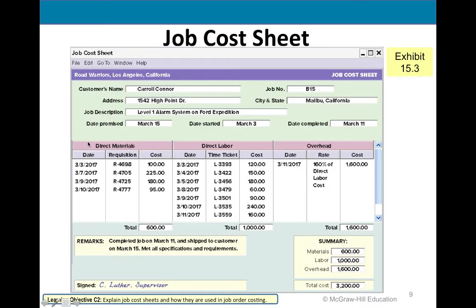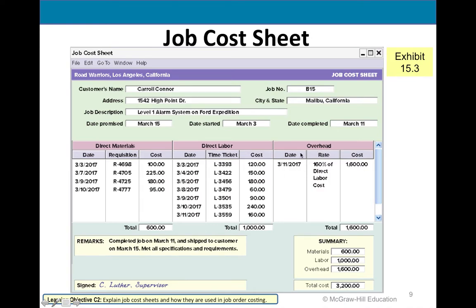The main three things are, like with every product, direct materials, direct labor, and overhead. And just for example, it says, okay, what's the job? What's the customer's name? What's their address? What's the date we're going to get started? What day we have to get it by? First of all, the big one, look at the materials. What materials are we using? What date? Requisition, where'd it come from? What's the cost? The labor, okay, who worked on what job? What time ticket? How much does each person have to be paid?